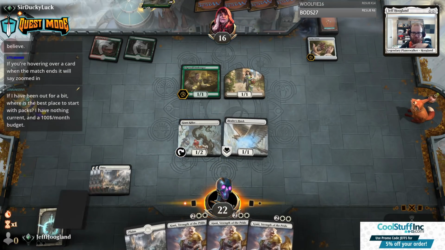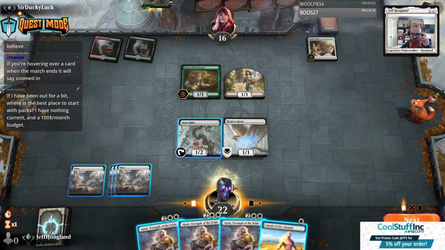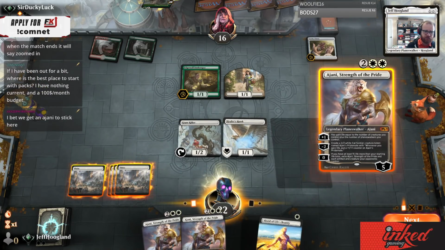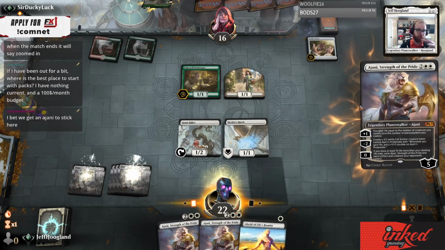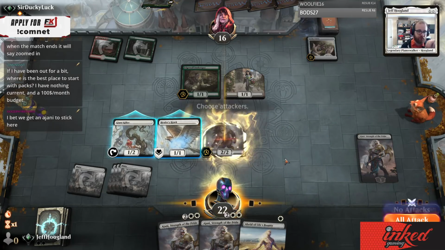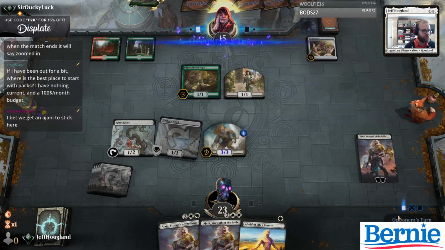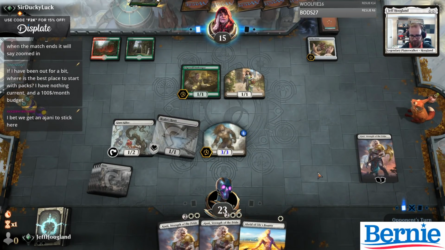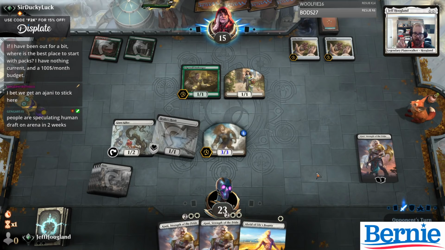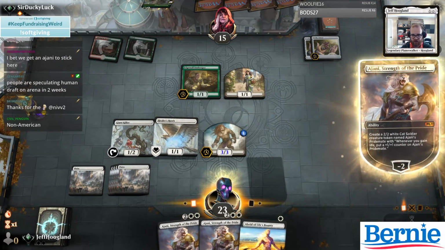Apparently Worlds has a draft portion in it. I've been out for a bit. Where's the best place to start with packs? I have nothing current and a $100 a month budget. I mean, Theros, and I guess I should ask, what is your desire to play? If your plan is to play a bunch of standard, getting Eldraine and Theros will be the most bang for your buck, just because those sets are going to be legal in standard for the longest amount of time. After Eldraine and Theros, I would recommend prioritizing getting RNA and GRN, if you don't have full playsets of Shocklands, just because Shocklands are kind of evergreen in how good they are.